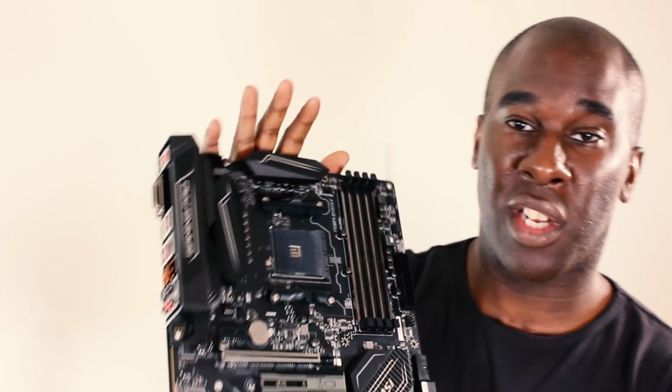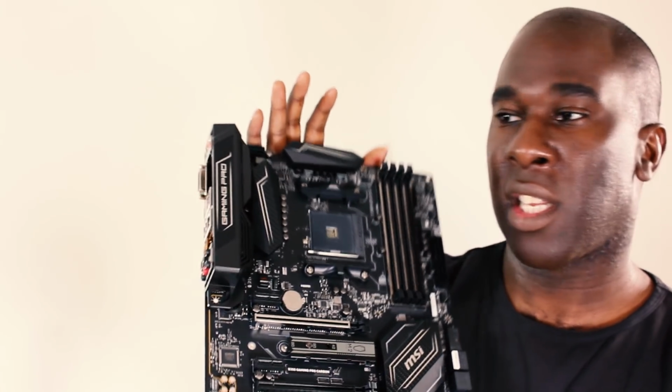It looks pretty good. It doesn't feel as cheap though. This motherboard's not even out yet, so when it comes out, I've been told it should be around 100 to 130 pound. But yeah, that's all I've been told about it. So we're going to test it first and let you know, so you can see if it's worth buying. But to be honest with you, X370 is an overclocking board. B350 is an overclocking board.